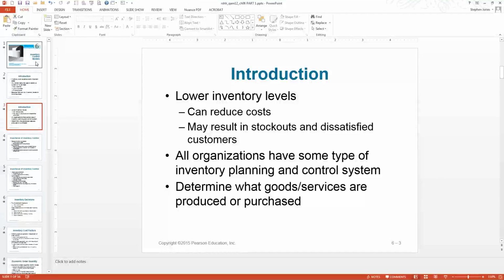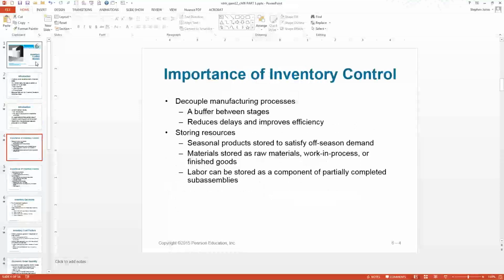On the other hand, you definitely don't want to get stock out, and that's a problem with lower inventory levels as well. And so you have got to figure out some way to control the inventory, whatever it is that you choose to do. Now, if you're going to have a manufacturing process in this, you are trying to reduce your delays and improve your efficiencies at the same time as you are somehow keeping your inventories up.